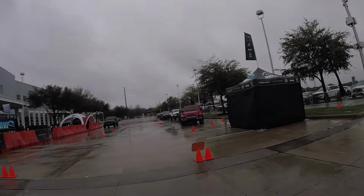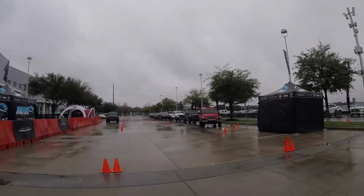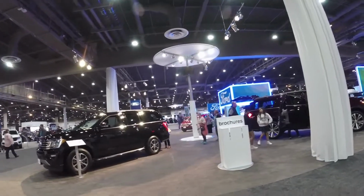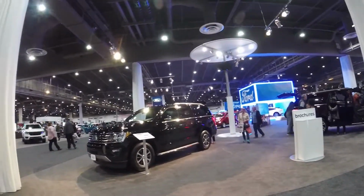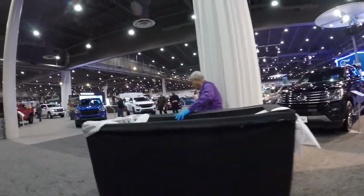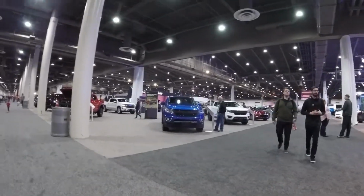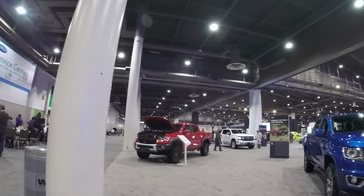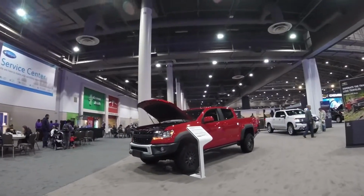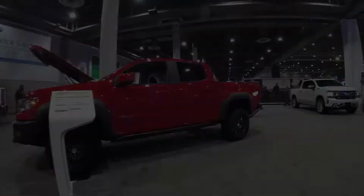Alright guys, so I decided to go ahead and do a voiceover for this. Just feel like it'd be a little bit easier. So as you can see, you get the ride and drive when you walk up. You're usually, at least for the past few years, greeted with Ford and Chevy right at the front doors. I guess they pay a little bit of extra money to be the first ones when you walk in. And then headed over to the Chevy section, we got the ZR2 Bison. I personally prefer the regular ZR2. You get a better approach angle with a stock bumper, but still pretty cool to look at.